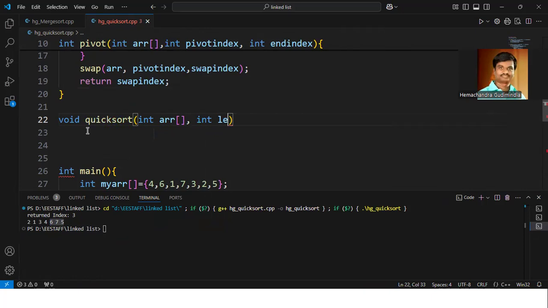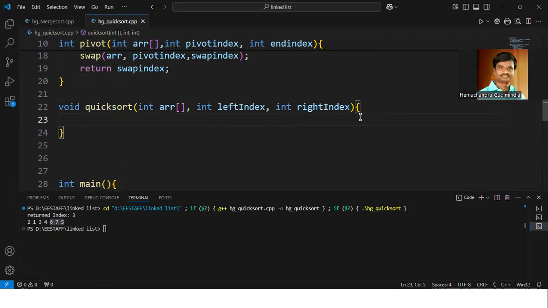So int left index, because now it became two subarrays, right? Now int right index, left index and right index. Now whatever we got as the return index, that we are going to use here.